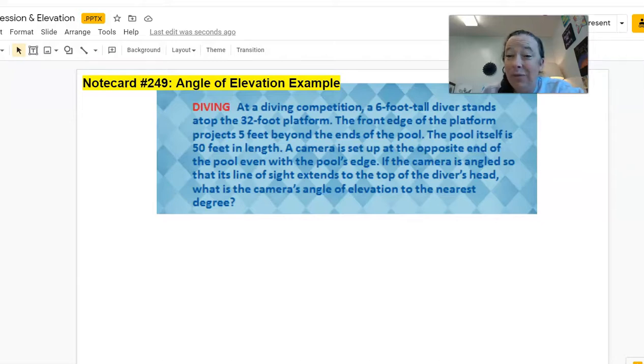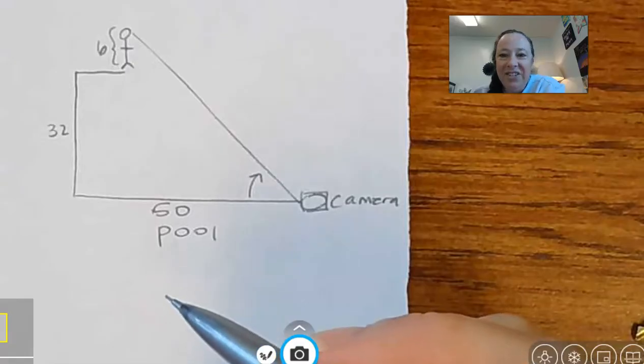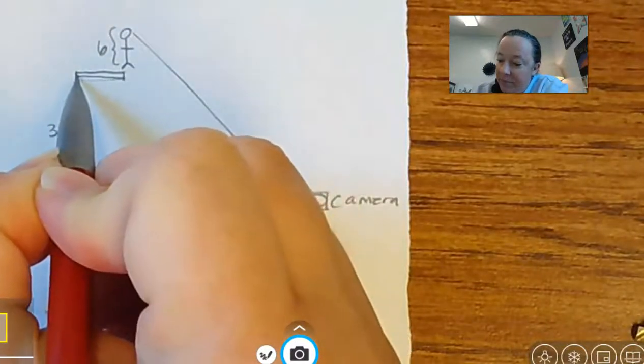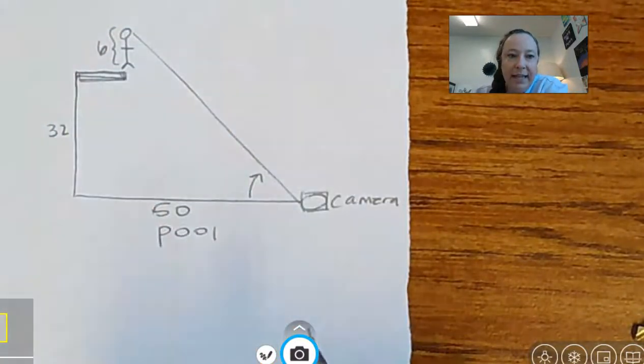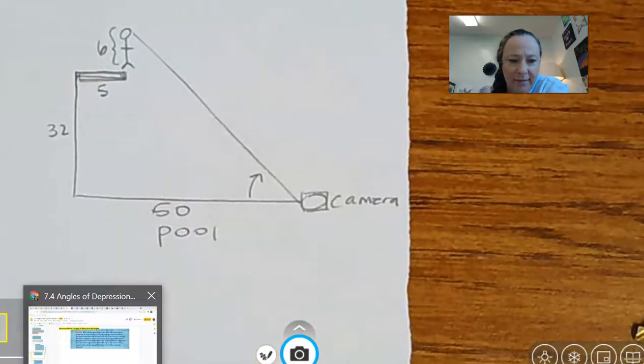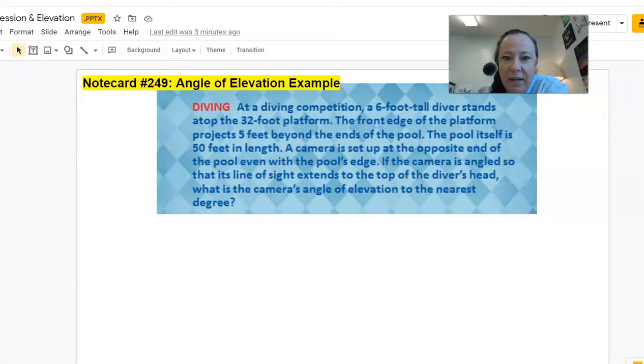See, I think the hardest thing with problems like this is understanding what it's asking and drawing the picture. Because the trig you're probably doing well on. So pause me, write this down, draw a picture, and then unpause me and see if you got it right. How'd you do? If you've ever seen diving, you realize there's a diving board, or even seen a pool with a diving board. It said it extends out 5 feet. Yeah, it projects 5 feet beyond the ends of the pool, right into the platform, projects 5 feet beyond.